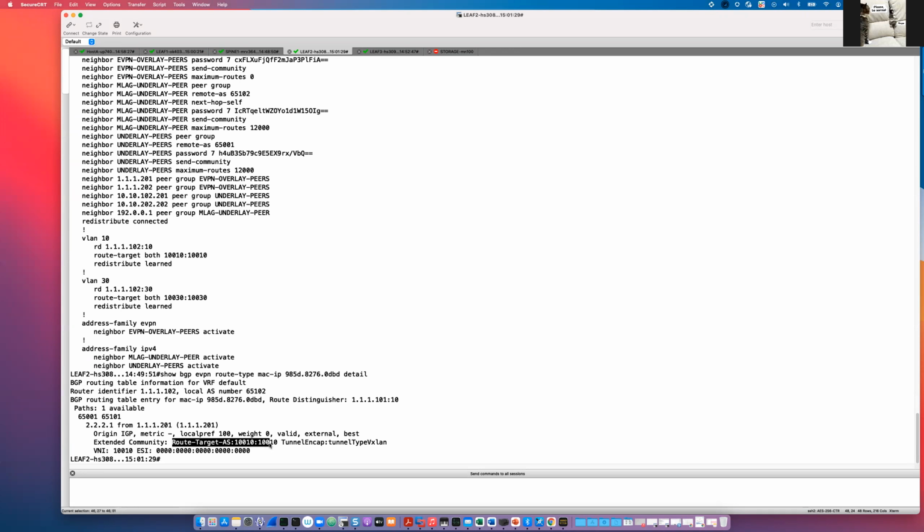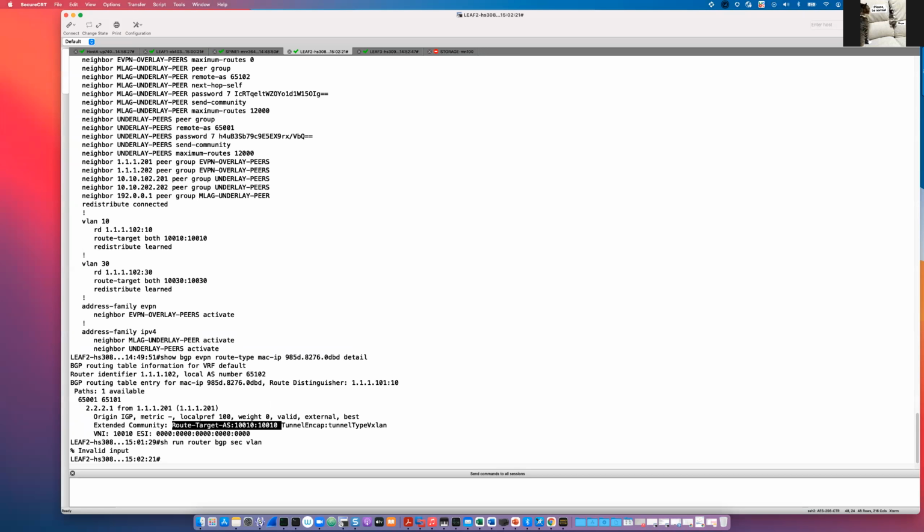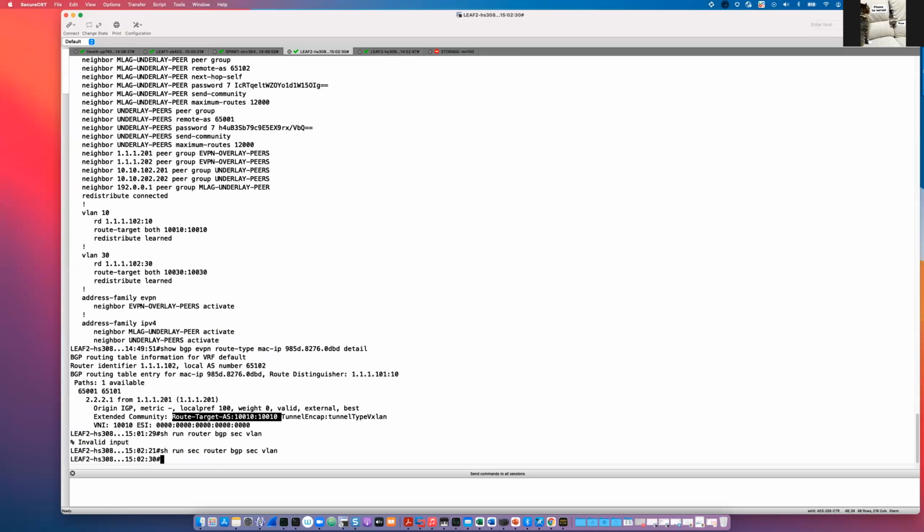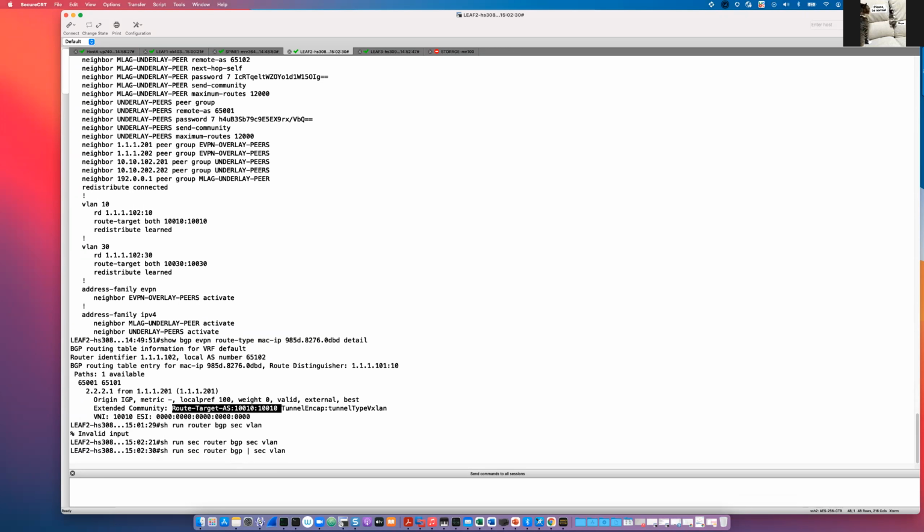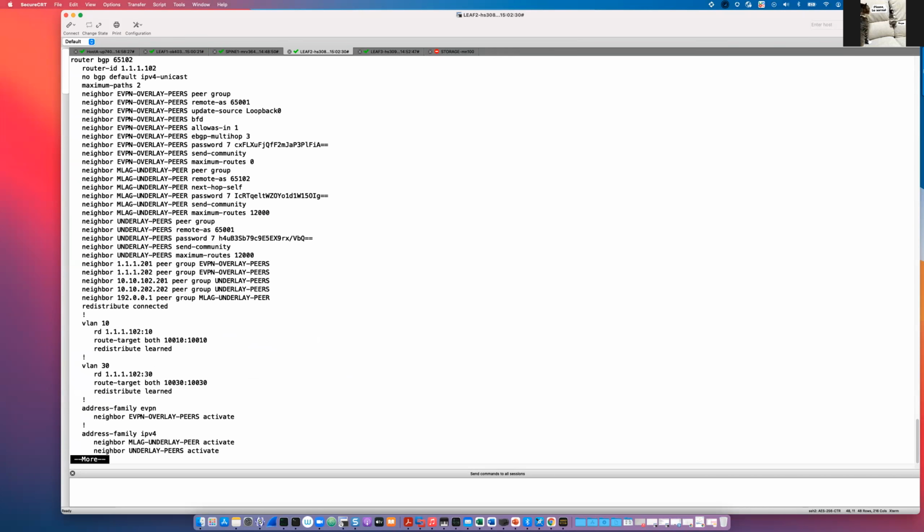I have a route target of 10,010, 10,010, which if we look here, that would have been neat if it worked, but it didn't work.